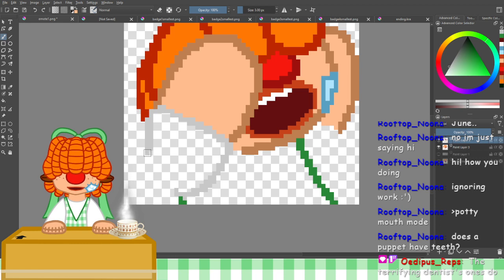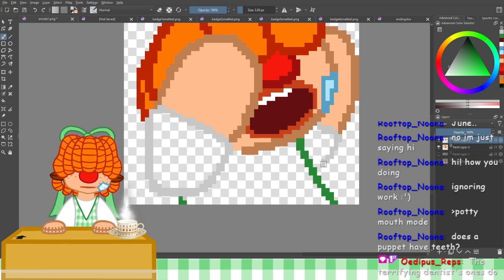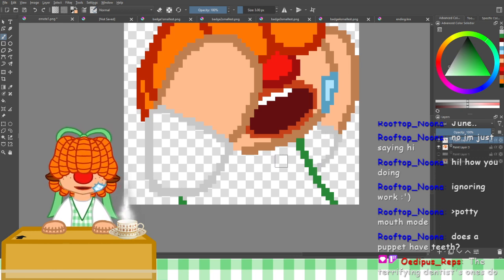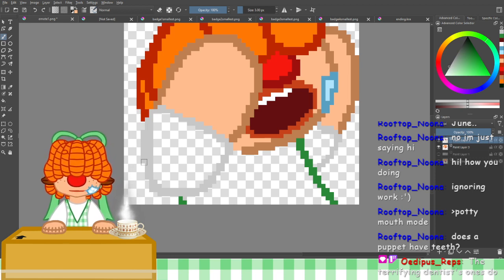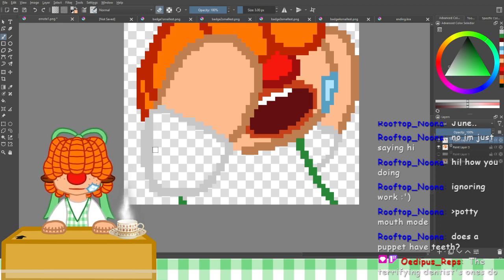Not quite like that. A little bit. Okay. Okay, that's good. Very nice. I don't like having too many straight lines because then it looks weird. Nice, nice, nice. Okay. I think this is good.